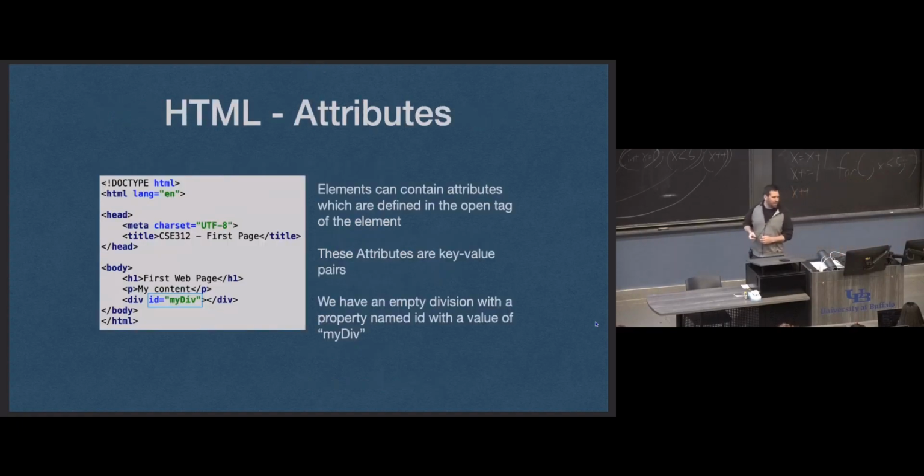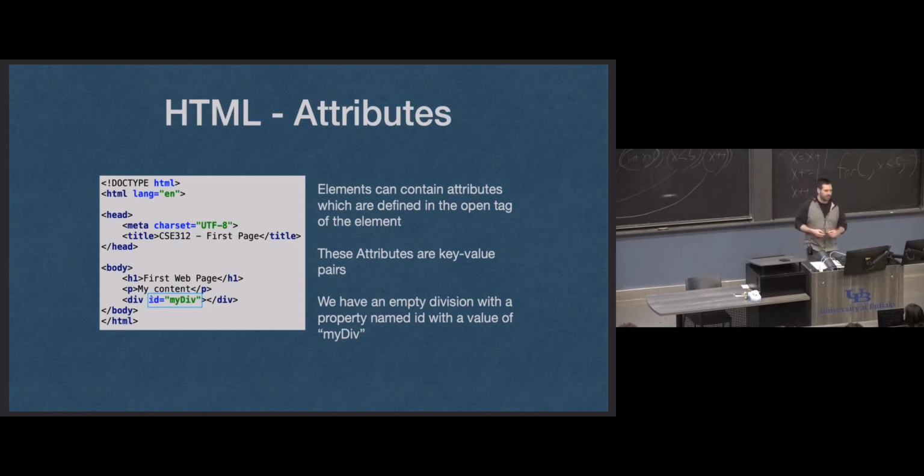And HTML can have attributes. We already saw a few in the example. Attributes are defined in the open tag for an element, and they're going to be key value pairs where the keys and values are strings. For what it's worth, we don't put quotes around the name of the attribute, but we do put quotes around the value. I don't know why it's like that. I've just kind of lived with it, but that's the way it is. And we're going to specify any number of attributes in the open tag, separated by space.